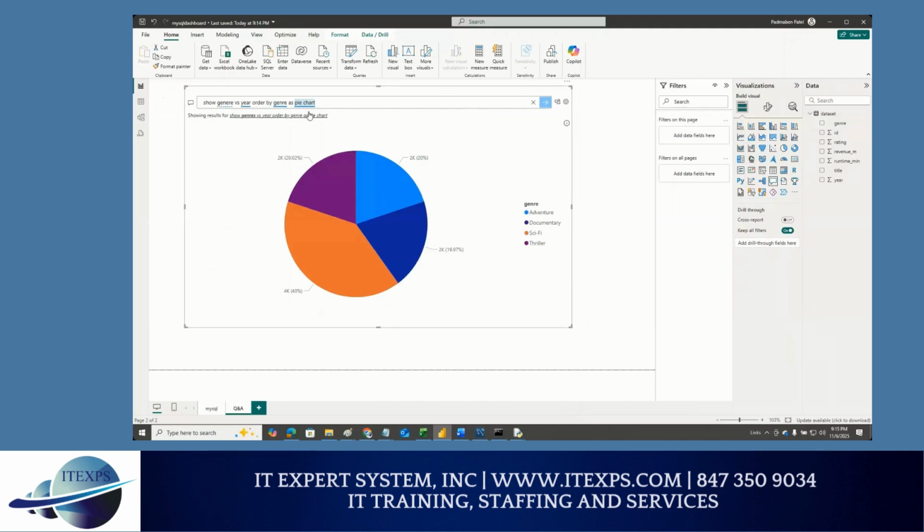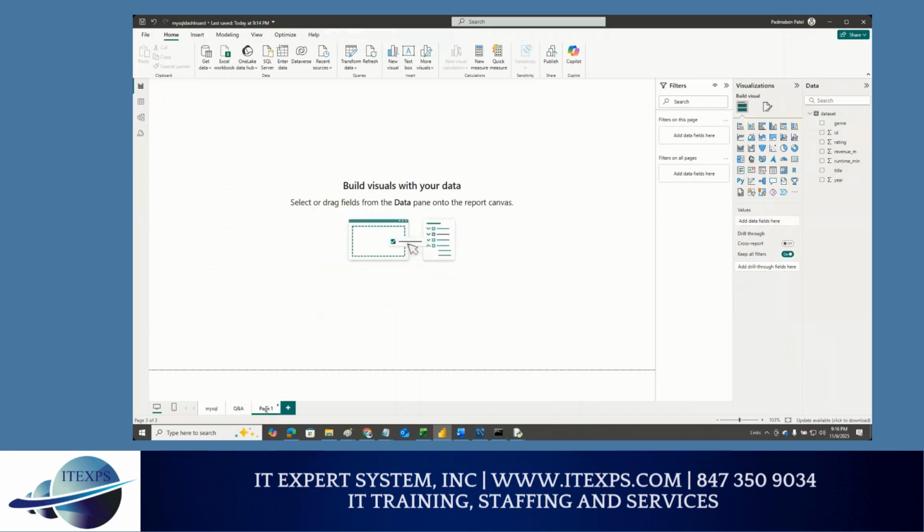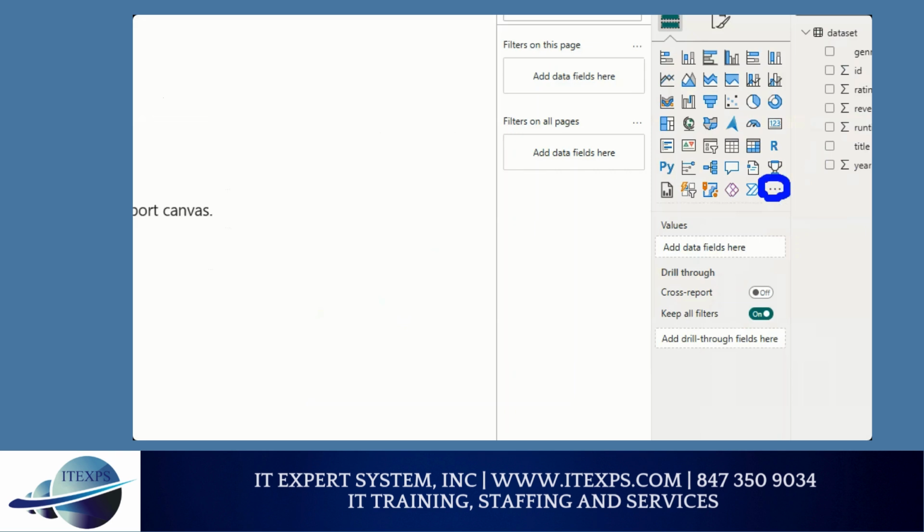Make sense? Okay. Now let's click another plus sign. Make sure you keep seeing this thing, and I'll say custom visual. So we can also download visuals from the market. Check it out. Some of the things may require a little bit of an account, which you may not have. If you carefully see here, there's 3 dots. Say yes. Always remember, moving around a little bit, try a little bit so you can see that. That will allow you to add more visuals, just like the Google store, just like the Apple store, you can add more and more visuals.